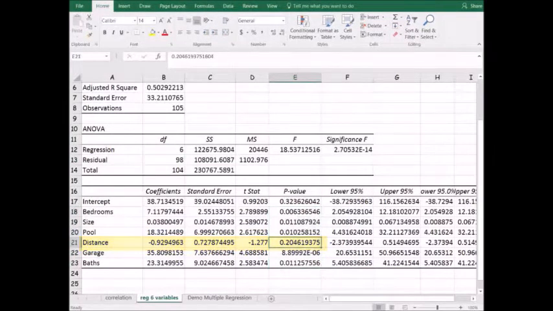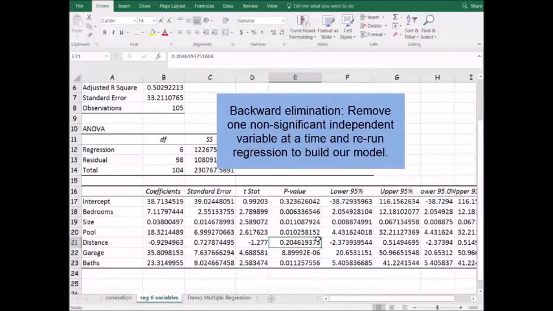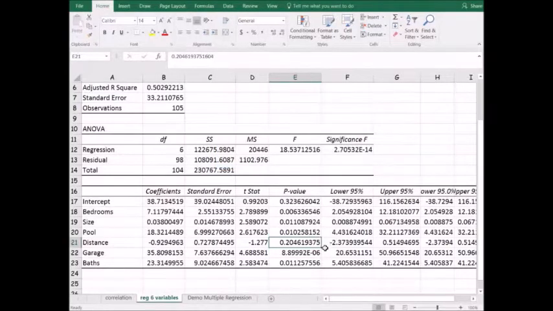When we perform backwards elimination in order to determine which variables are significant and should remain in the regression equation, we do it one variable at a time. If we had two variables which had p-values in excess of 0.05, we would select the p-value that was largest and remove that variable first. However, in this case, there is only one to be removed.